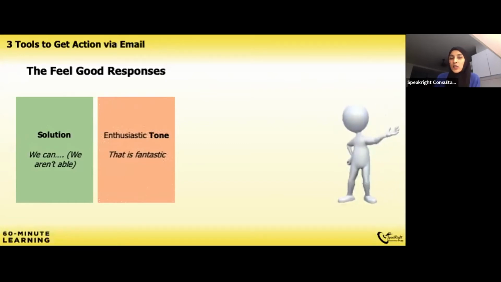Yes, that is one thing about writing in a very formal language. It somehow limits our ability to be more expressive, to be more creative, and we tend to be too formal and we can't show our enthusiasm, all right? So use enthusiastic tone. For example, that is fantastic. It is amazing to know that. So those are all tones that show we are enthusiastic when we communicate with the other person.